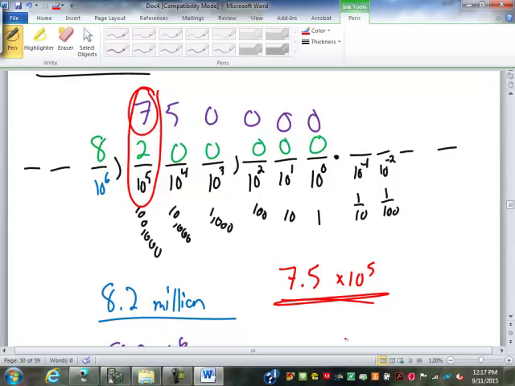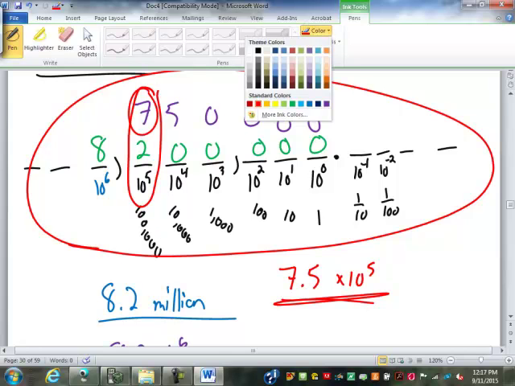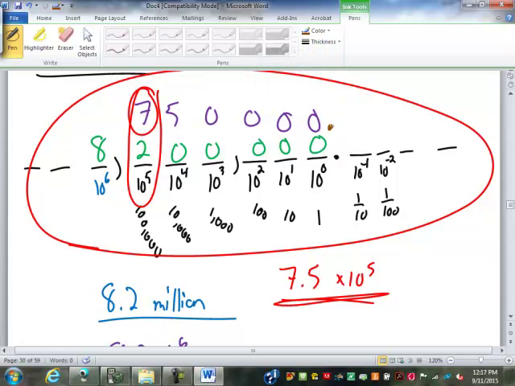Now, we don't want to draw out the place values to put stuff in scientific notation. We were taught a shortcut, and it was this. The decimal point's right here. But for scientific notation, I have to have only one non-zero digit in front of the decimal point. How many places do I have to move the decimal point? 1, 2, 3, 4, 5 places. 10 to the 5th.